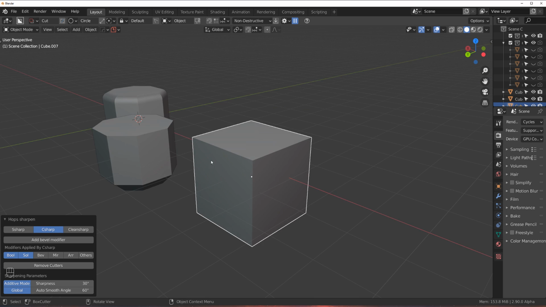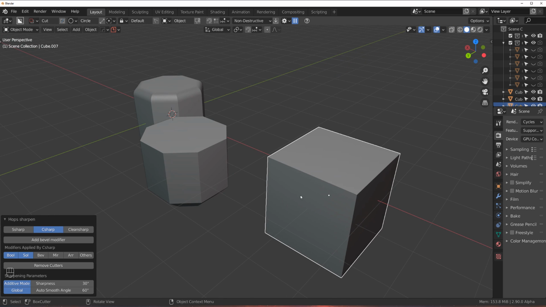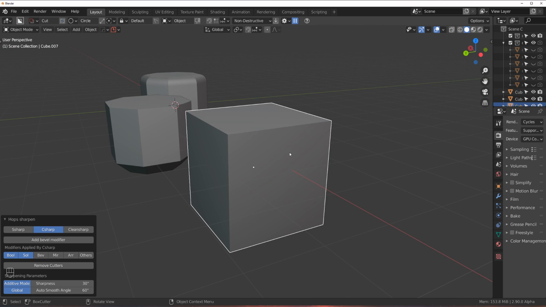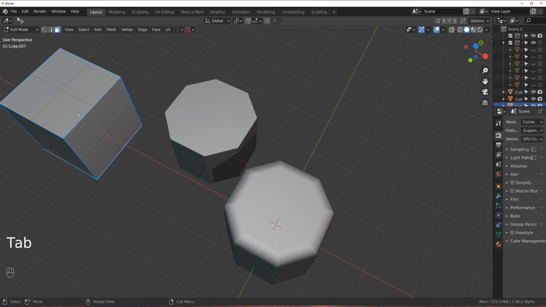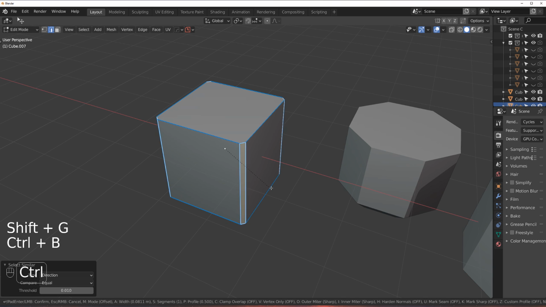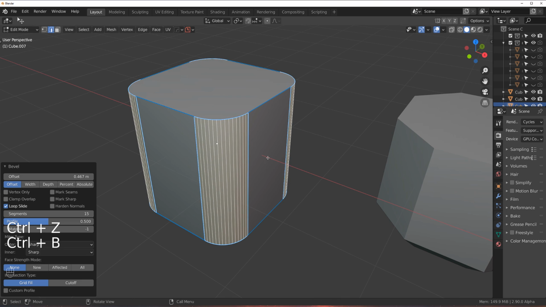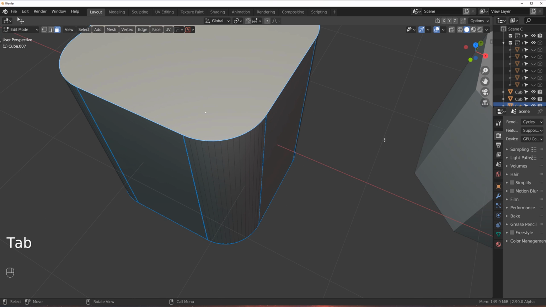So for example, if you find yourself in a situation when you have baked bevels, you're fine, you can fix it, it's just that easy. But there is more to it, guys. Check this out. Let's select this edge and Shift G and then chamfer it. And now, not chamfer it, I wanted to bevel it actually, like this. And then let's grab this face and see if it's going to work better for us.